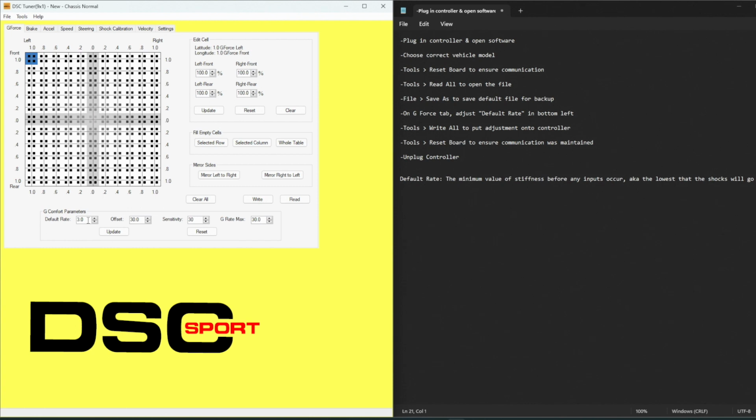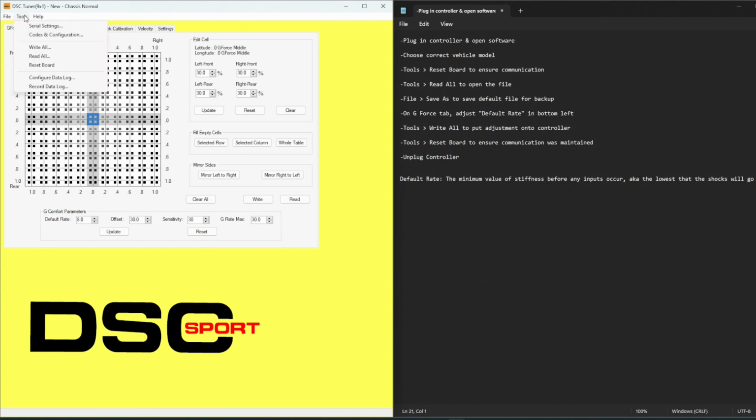So we're at 3% now. We're going to add 5, so that'll bring us to 8%. Just put that in the box there. You can click anywhere else on the screen and it'll update to that 8.0. So now the software is on the same page saying that you want to change the default rate to 8.